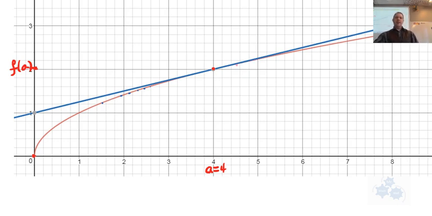F of x and the point on the tangent line are virtually identical, maybe up to about here. They're virtually identical. So how can we use this? For example, if I want to know what f of x is here, how could I find out what the point on the tangent line is going to be at, or approximately that space there? Okay. So how do we use the line?